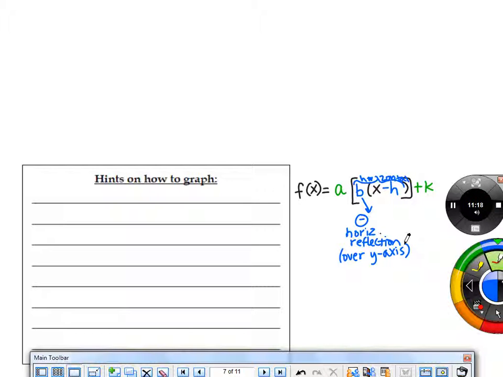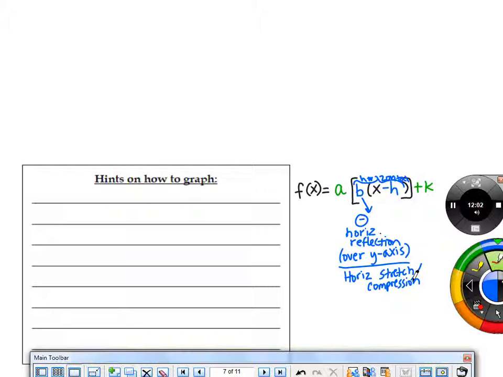Okay? The other thing that B is going to control is something that we call horizontal stretches, and we'll talk more about this, and compressions. Basically, when there's a number there, whether it's negative or positive, the negative part causes the reflection, right? So besides that, if there's a number there, like 3 or 2/3 or something like that, you're not going to have your parent function anymore, but it's basically going to be like someone took your parent function and grabbed the paper by the sides, because I'm going to do horizontal movement, and they either horizontally stretched out your graph or they horizontally compressed your graph.